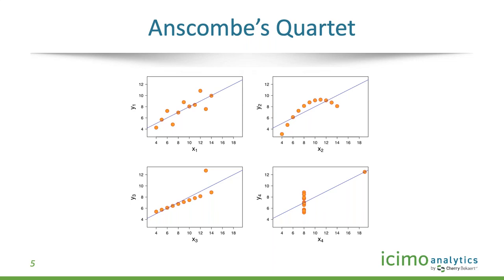As we think about pictures, I want you to look at Anscombe's Quartet. This is a very simple data visualization, but what is unique about it is that the plotted points are very different, yet the trend line and key elements of the statistical analysis around these distributions of data would tell the exact same story. But when you look at it visually, you can tell that the universes of data represented in each of the four pictures are very different. That's why we can't just always rely on numbers.